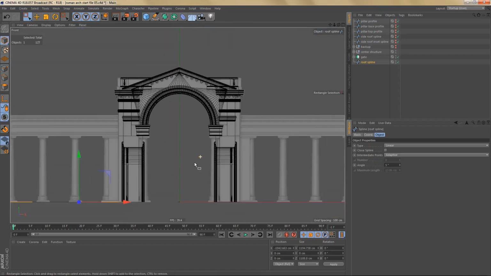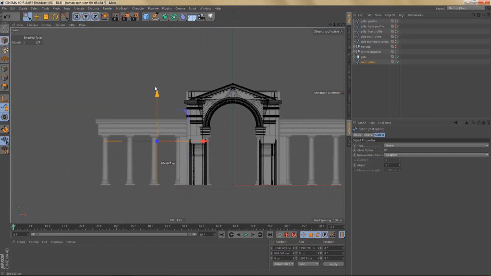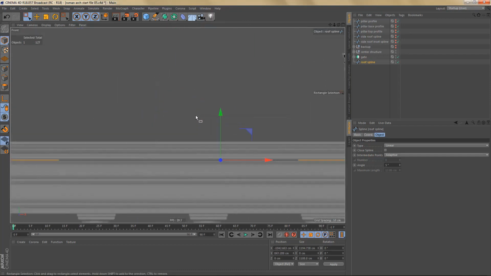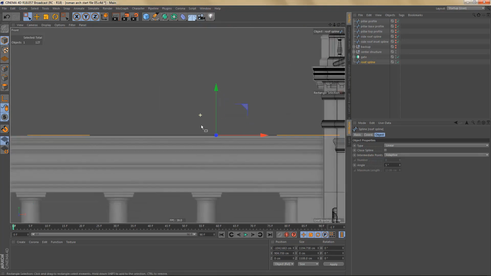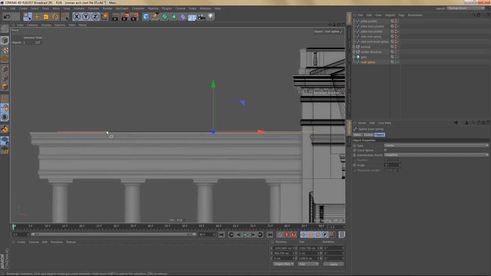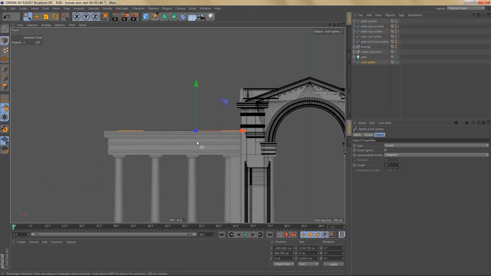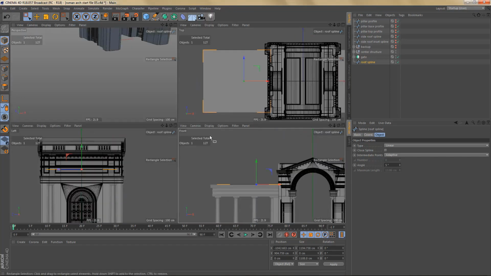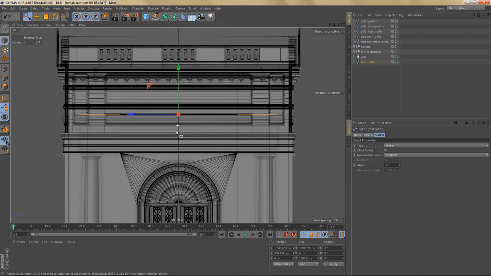And we also need to move this up a little bit to here, and it looks like the spline is a little bit small, and I think that's because the reference image in the top view is not accurate or is a little bit too small. Let's go ahead and go to point mode.